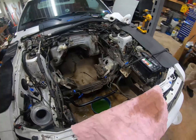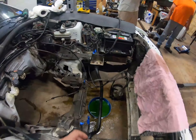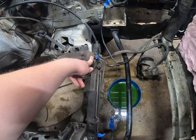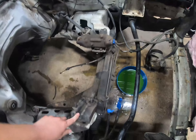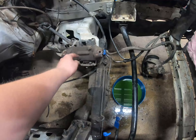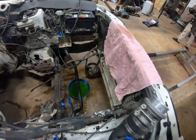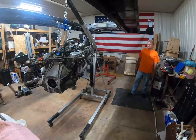The engine's removed! That sucked a little bit because I couldn't get the big bolts or nuts off the back of the mount, so I just removed them from the engine side. We also couldn't get the starter past with the bracket on, so we had to squeeze in there and take those off so we could get the starter passed. That went pretty well, actually. We leaked coolant everywhere — I mean everywhere. But it's out, it's on the hoist.